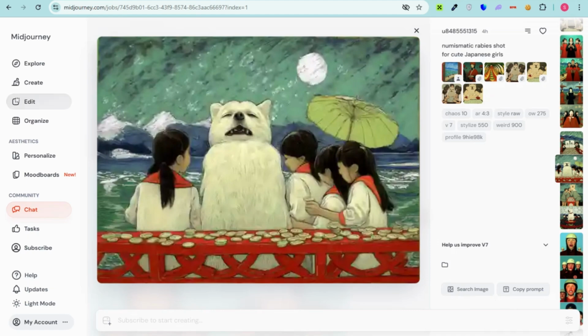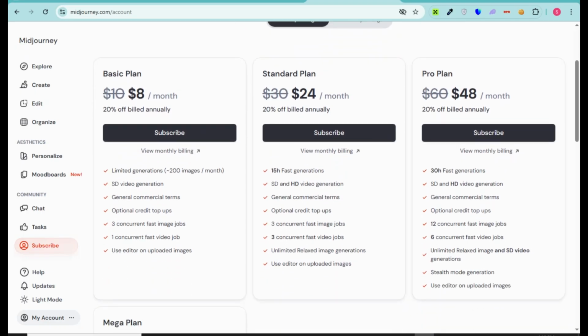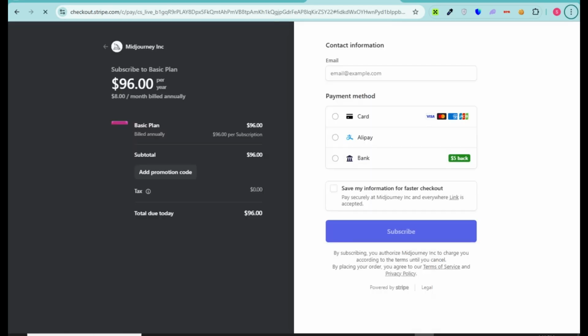And now I'm going to show you if you want to subscribe to any of the plans here in MidJourney. This is what it looks like. So if you want to subscribe to this plan, you can unlock these features. And once you have decided to subscribe, you just have to click subscribe and basically, you can pay with any of the payment methods I'm going to show you right now. So all you have to do is just proceed, make sure that you have enough balance. And if you go back, then you can unlock features here in MidJourney.